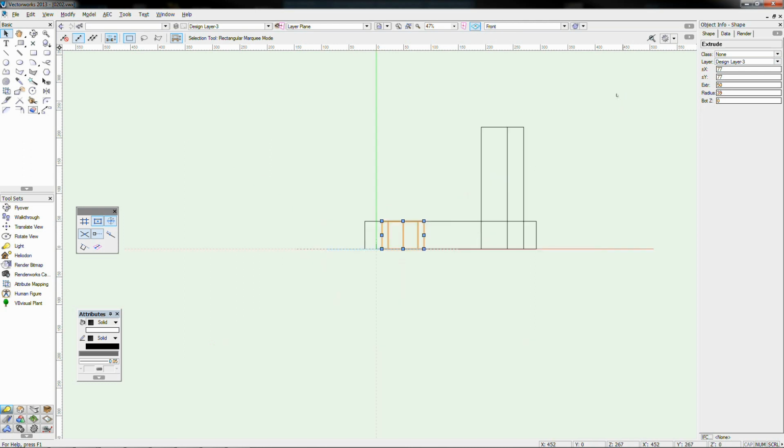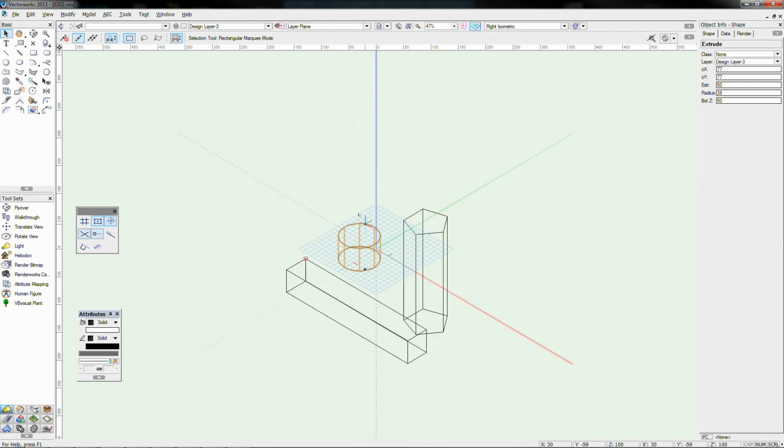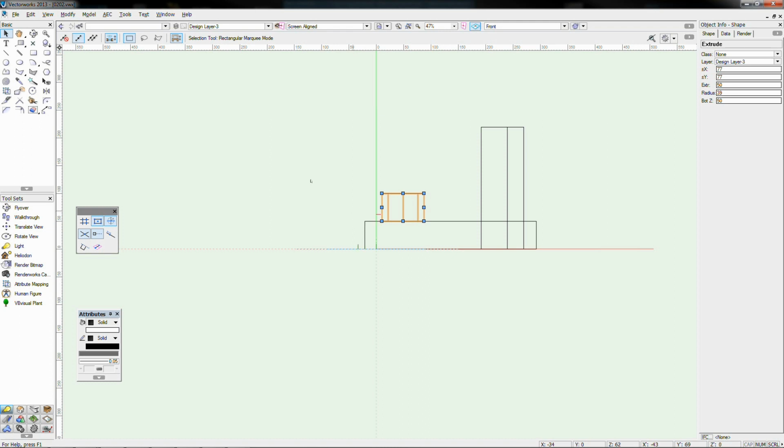To show it, I'm going to hit my 2 key and move to a front view, where you can see all 3 of these objects, having been brought up from the 0 ground plane from the 2D world, that is, they all sit on the 0, right here, on 0Z. Now what you can do, if you'd like, is just move this up. So what's the size of this box? It's currently extruded to 50. I'm going to highlight my object here, and move its bot Z up to 50. You can see it's moved up on top of this object that we've created, and it's now floating. If I have a look at it in a different perspective, I can try and have a look. But we all know it's floating now.